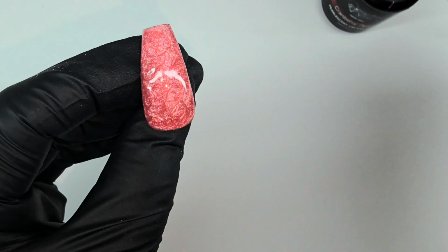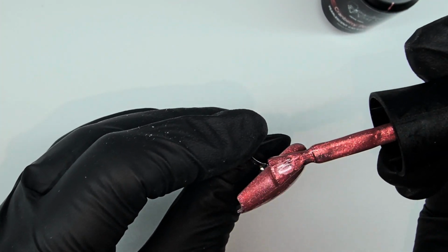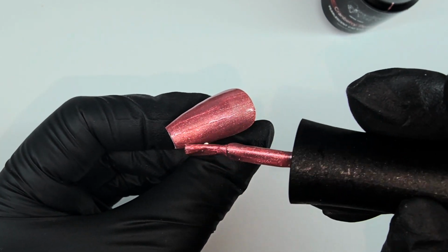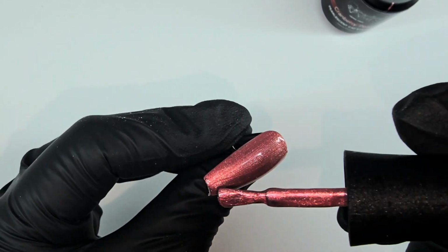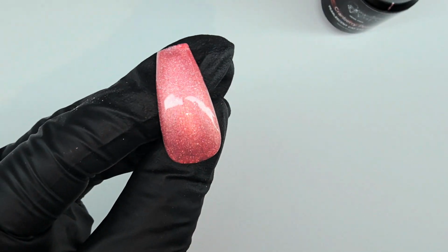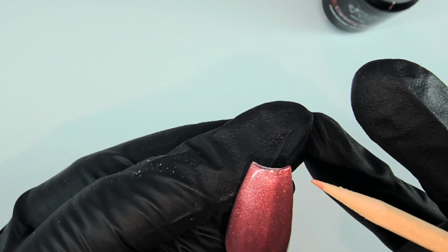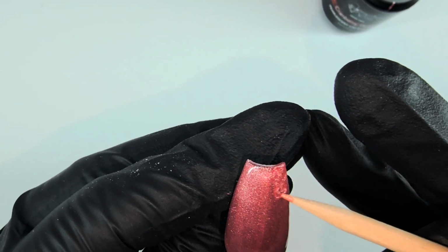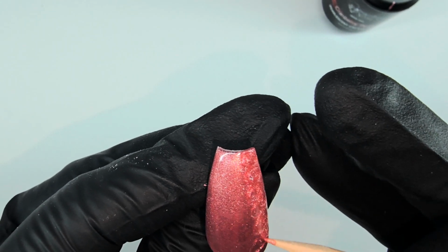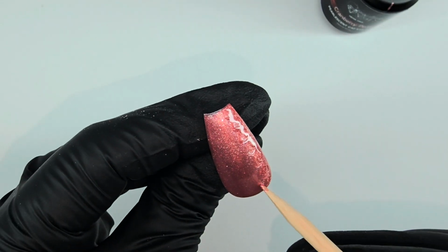It's almost like wiping away the writing in sand, or if you had an Etch A Sketch and you would just shake it. It's the same deal. You just wipe off the design if you're unhappy with it. And we are not adding any polish. We are just wiping the design away, keeping the same amount of polish on the nail. And then you are able to redo your design. That's the same way that you would reset a cat eye polish if you did not like the way that the cat eye did appear in the polish. So it's really easy to just reset the design. And then until you're happy with it, you pretty much can do whatever design that you want.